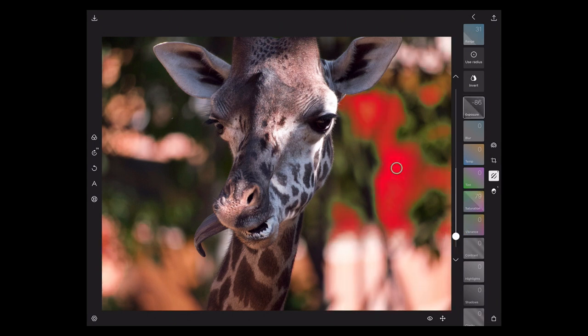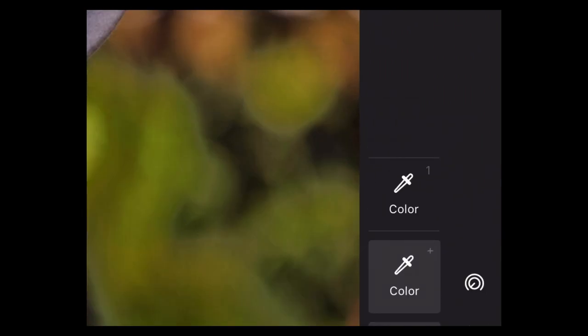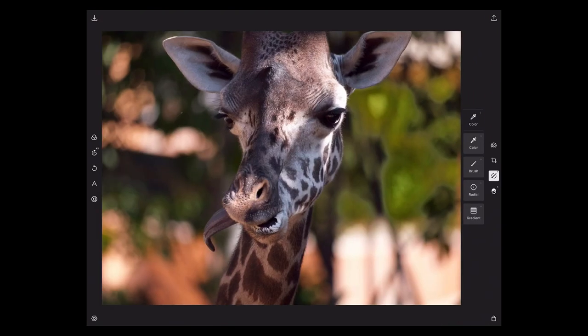So now I have darkened and oversaturated my greens. I go back to my range in there and I can bring that up or down just to see what that looks like. A little bit more, a little bit less, and so on. Now, as I said, I could do another adjustment. So let me just add a second one here. I'm going to back up. You'll see up there at the top, it says color and there's a number one on there. That's number one that I've added.